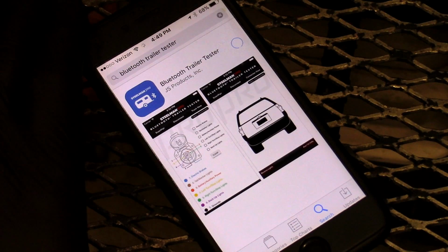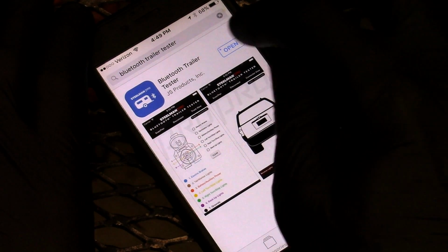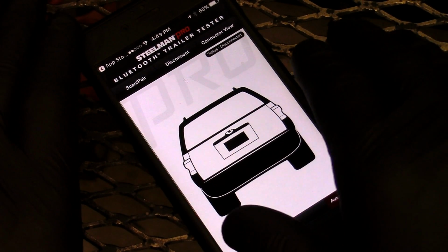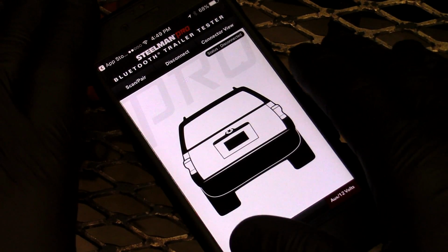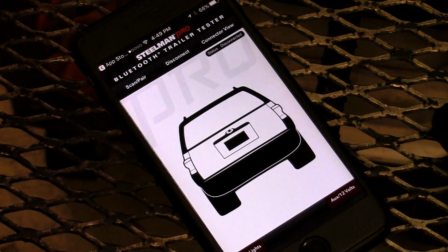Now it's just a matter of clicking on it to download it. Once it's finished, we'll open it up. And this is what the final product is. This is what we should be seeing. Now what we're going to do now is we're going to take this outside to the vehicle. We're going to pair it up to the Bluetooth device. And we're going to go through each one of the operations on the mobile app.